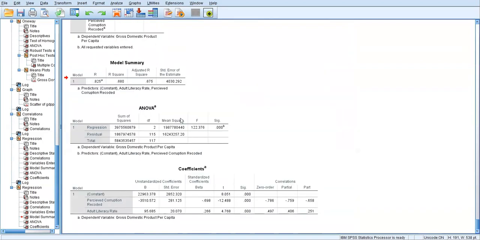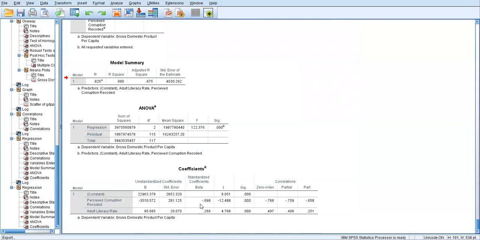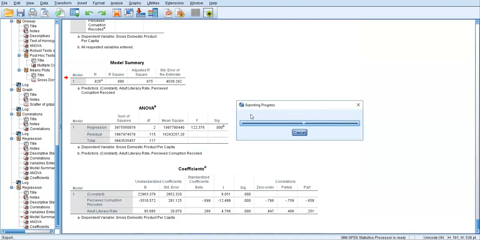I'm going to click on OK, and now it's exporting that. I'm going to save it also as a PDF. I'm going to click on Export again and change Word to PDF. I'm going to leave it as the Z drive, but it's going to be a PDF file instead, and click on OK. That's going to take a little bit of time to collate, but it's doing that right now.